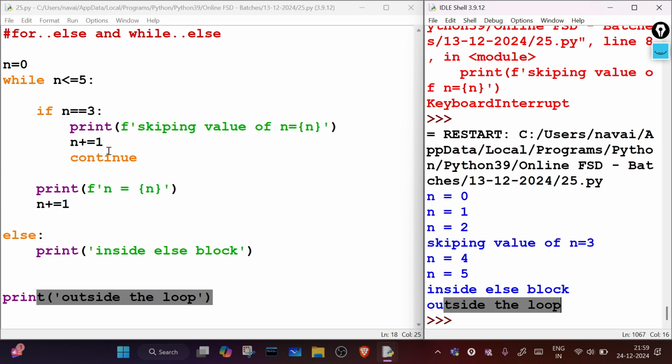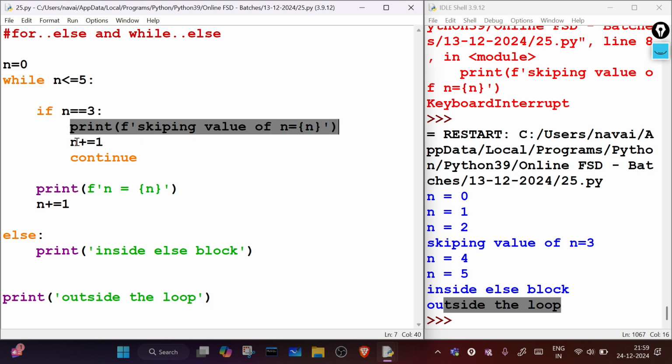So see, if we will not increase the n value, whenever it comes here, n value is equal to 3, so it should print the n value. After that it should increase the n value, then it should go to the continue. It is not like the range data type. We are not using the range data type here, which will automatically generate all the values. Here we are generating the next value by adding one to the previous value. Okay, so don't worry.